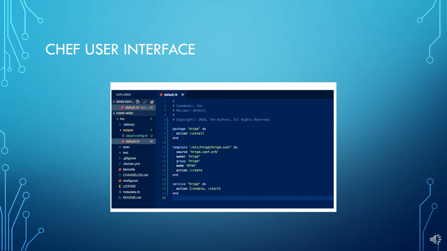In this slide, you can see the user interface. It's pretty simplistic. There's not a lot of bells and whistles. It doesn't have nice fun buttons or anything. But this will allow you to do the things that you need to do. And here you can see the cookbook we're in, as well as the recipe that we're using here for this particular example, and also some of the actions that we want to take, which include install, create, enable, and start.